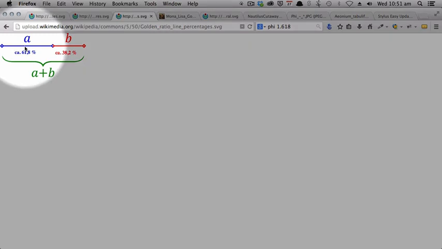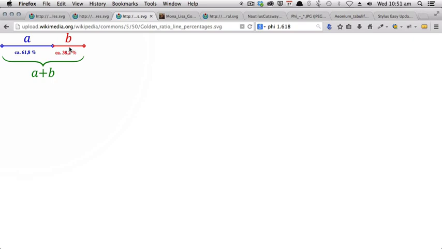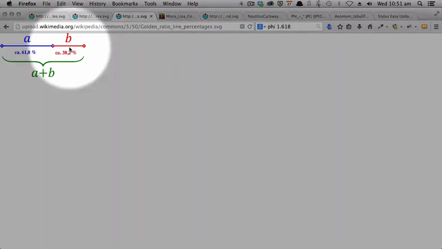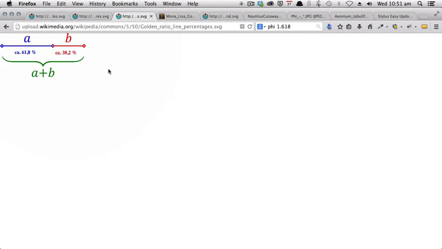Another way to express that ratio is that if the value of A were 61.8%, then the value of B would be 38.2%.